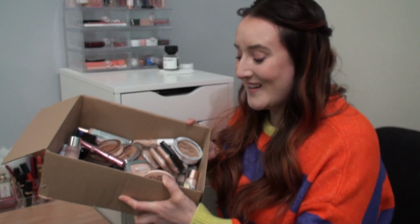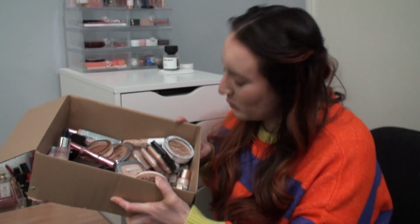Everything will be going to one of the recycling centres that you have in Superdrug and Boots. I will be taking everything there. Hopefully nothing will end up in landfill, but that is everything. Let me add that to the other box that we got the other day. So that's how it's looking now. We're definitely filling up. This is definitely getting quite heavy, but that is all of my highlights and blushes decluttered.